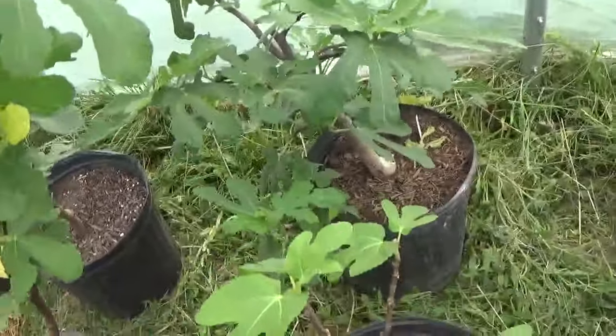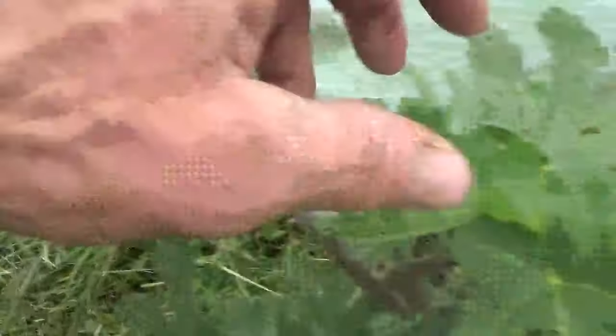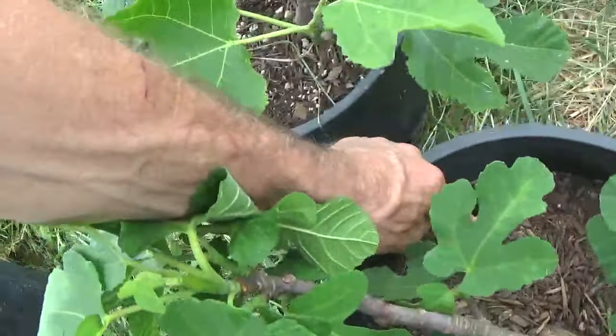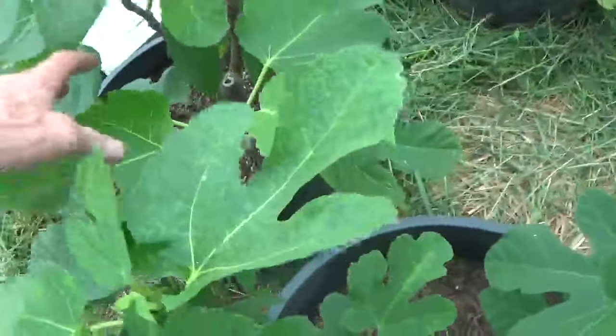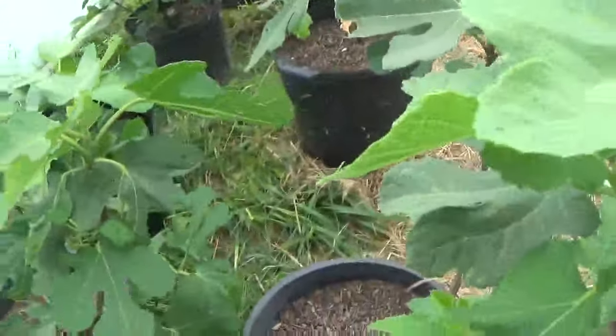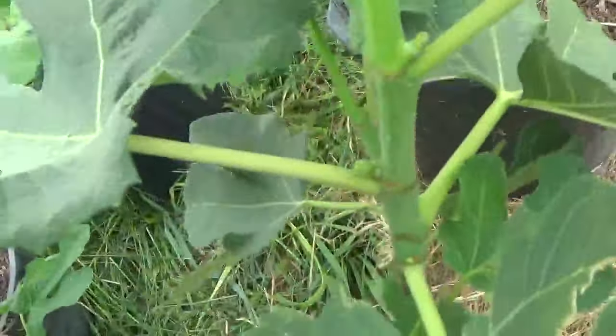Getting over here, that's a Violet Sepore. This is a Socorro Black B version. There's another Socorro Black. There's something with a bunch of figs on it. What is that? That's a Violet Sepore. It's coral black. Nothing on that one. Yellow long neck. Getting some going on it.